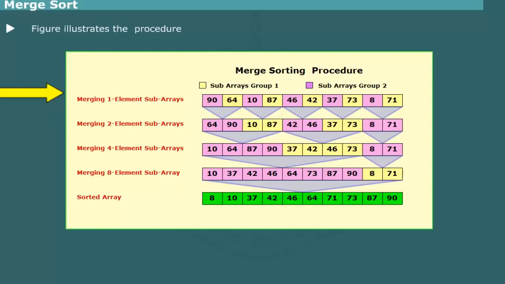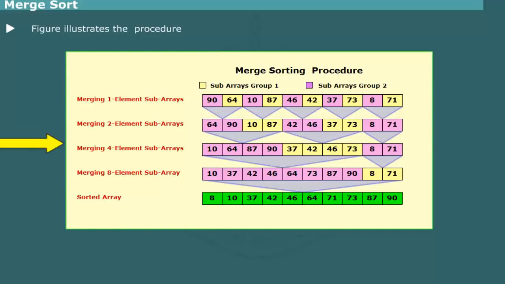Next, the pair of arrays containing 10 and 87 is considered. First, 10 is copied, which is followed by 87. This process is continued to the end. In the second phase, the auxiliary array is split into subarrays, each containing two elements. Thus, the first array contains 64 and 90, and the second contains 10 and 87, and so forth. The two-element arrays are then merged.